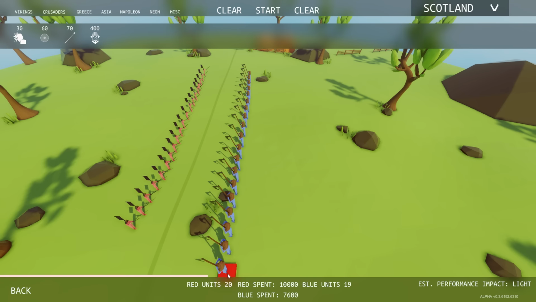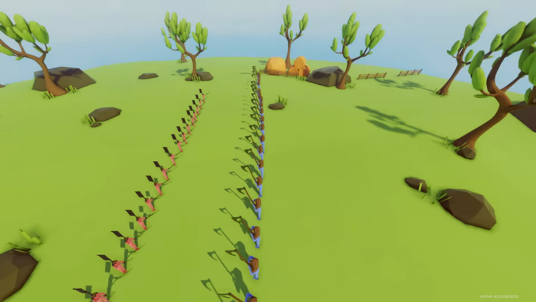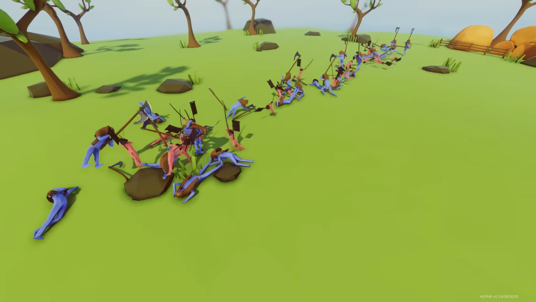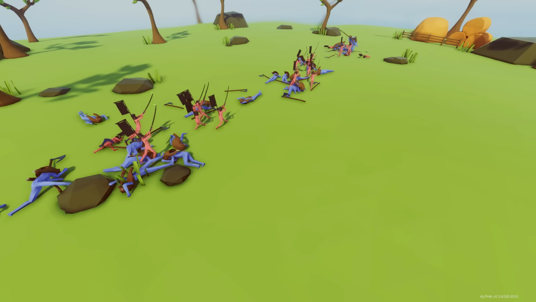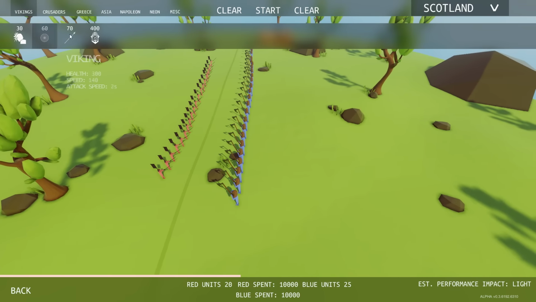20. We'll do 25. 25 versus 20. They have a lot of HP. This will be a good test. Oh my gosh, the Samurai Masters are so good now! Holy crap! I'm just completely baffled by this.